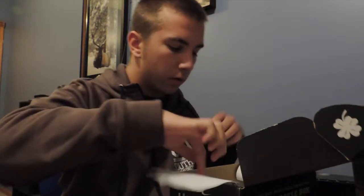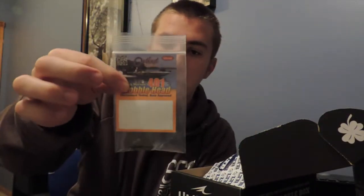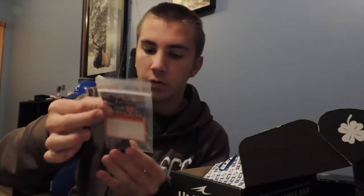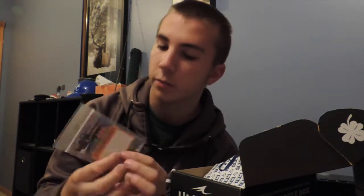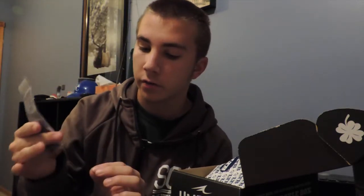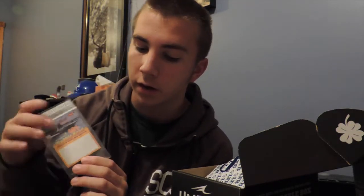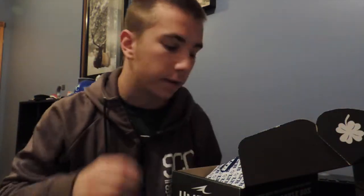Next on our list is the Outcast Tackle wall jig head. I don't know exactly how to use this, but all I know is you clip it onto your line and it helps with bumping across the rocks, putting on a vibration and giving it more action. We'll definitely tie that onto something — we'll figure it out eventually. This was $3.99, and those Mustad hooks were $3.99 as well.